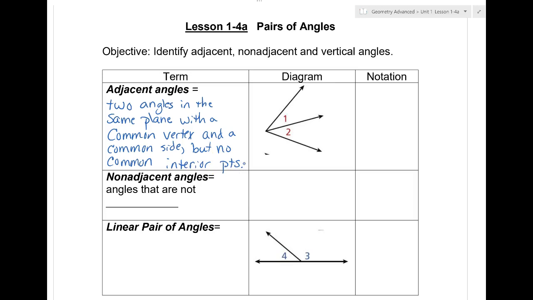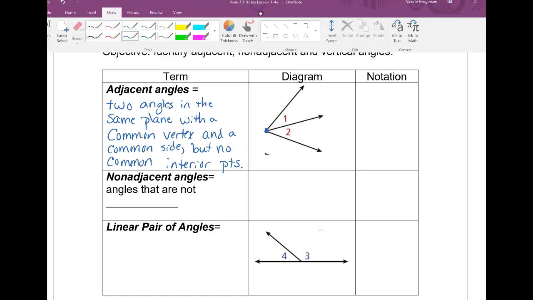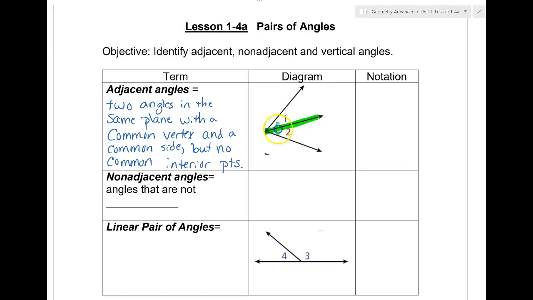All right, so let's make sure we understand where this goes. They have to be coplanar. They have to be in the same plane, because think about it, guys, if you look at my hands right here, my thumbs and my fingers are rays that make the sides of an angle. Could I have something like this? And would they have a common side and vertex? But are they in the same plane? No, the moment I do this, they're not in the same plane. So that really makes a lot of sense. The key thing is what it says: I have to have a common vertex, and you basically have that shared side in between.